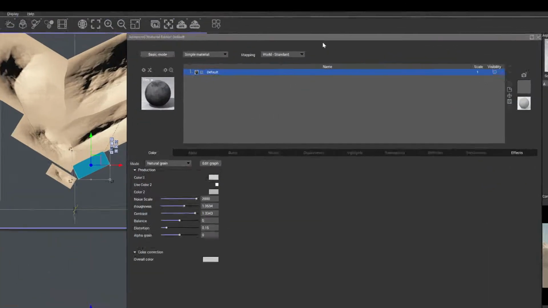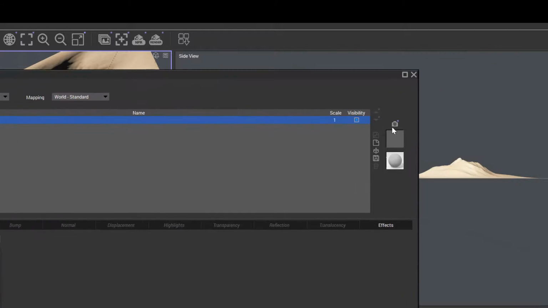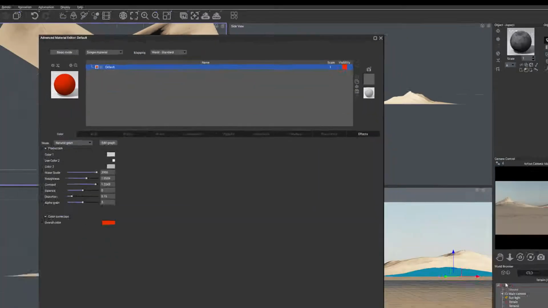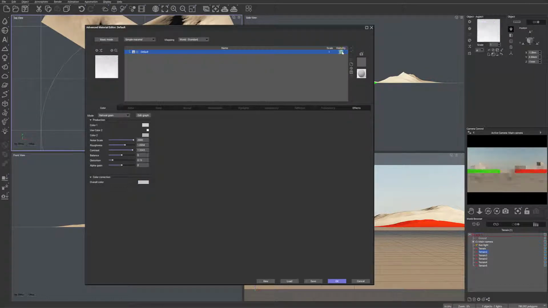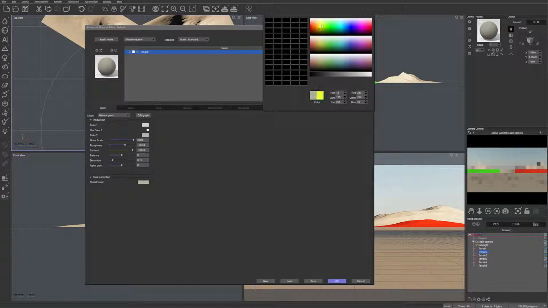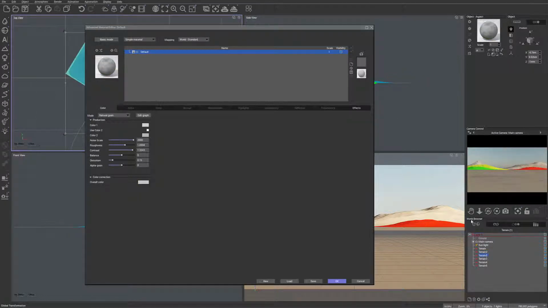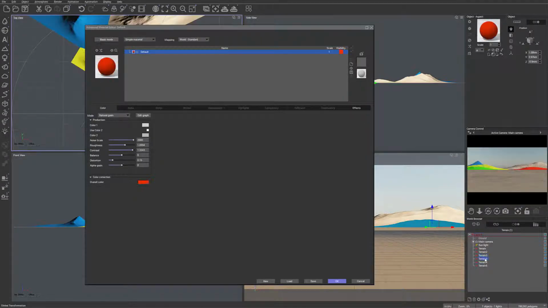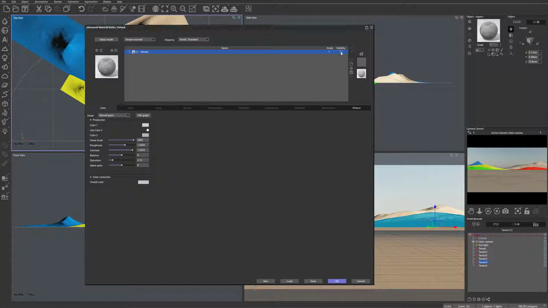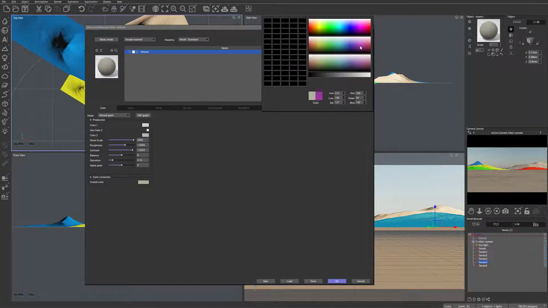To do this, we'll open Material Editor. And in Material Editor, right here with visibility, I'm just clicking and we'll select color. So I'll select red for this one. Okay, we can go select first terrain, and right there we'll select green. So we have a red one. Let's select yellow. This one will be bluish. That one is already red. This one purple.